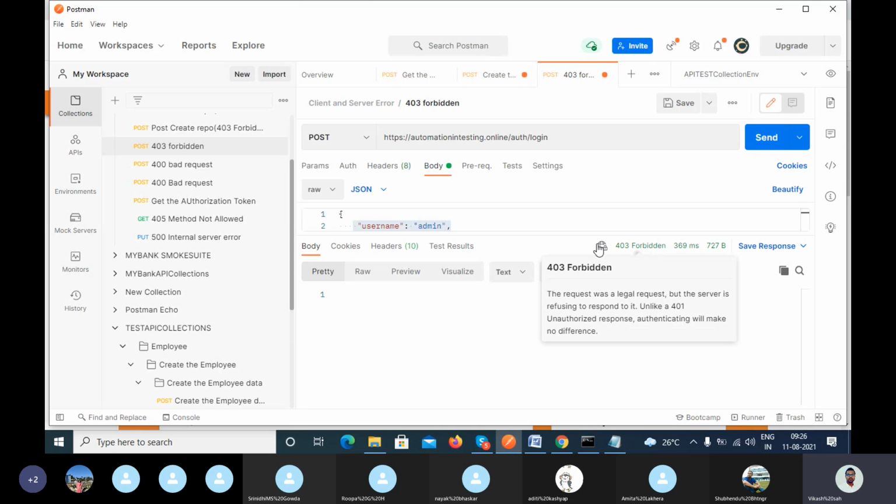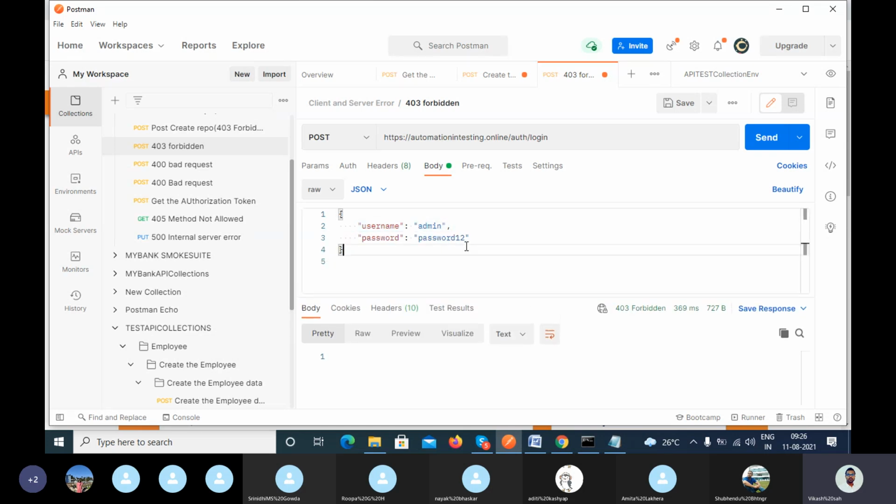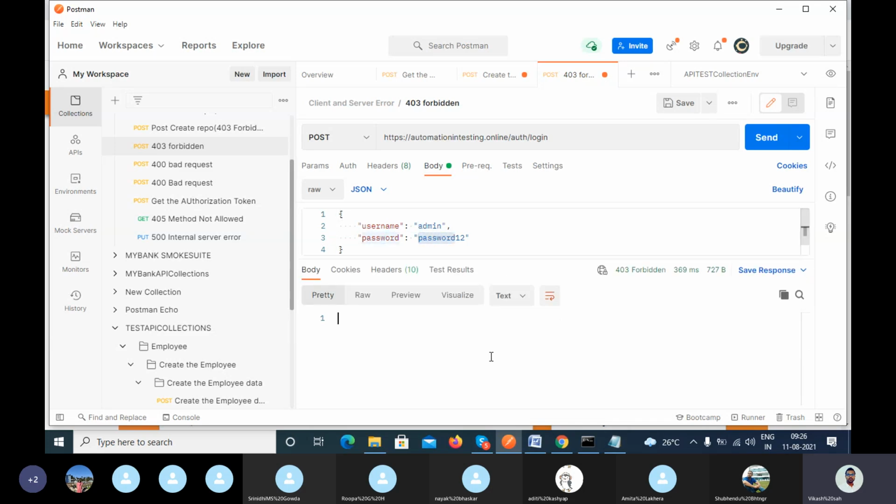So now tell me what logic you can apply here. If you pass the username and the password correctly, then the server will go to this login. Inside the login, it will check the database. In that database, if the username is admin and the password is password, then display the token.